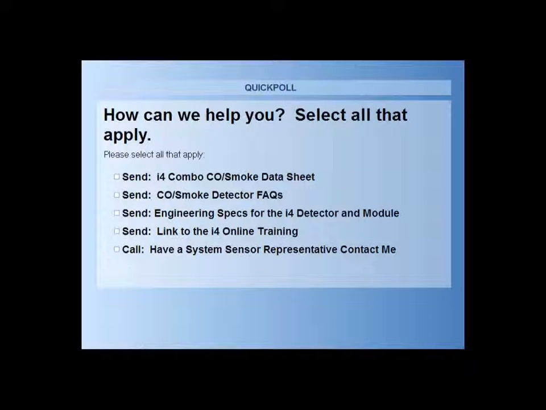Okay. Very good. Here's a toss-up question. They're asking about wireless versions of I4 detectors. Any plans in the works to make a combo I4 series wireless detector? Yes, stay tuned. Okay, very good. So we're working on something there, it sounds like. Let's see here, I think we've answered this one. Should the detector be mounted at least 10 feet away from a gas fireplace? The answer is yes to that, isn't it? Yes. That's an easy one.